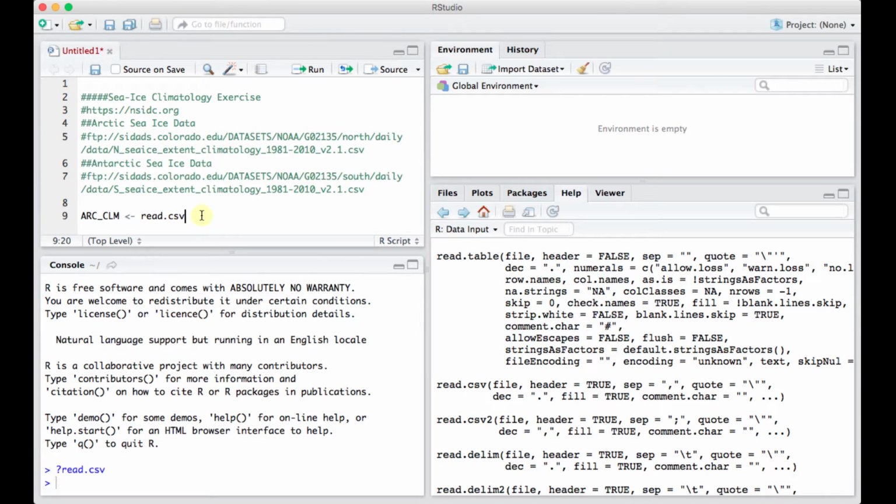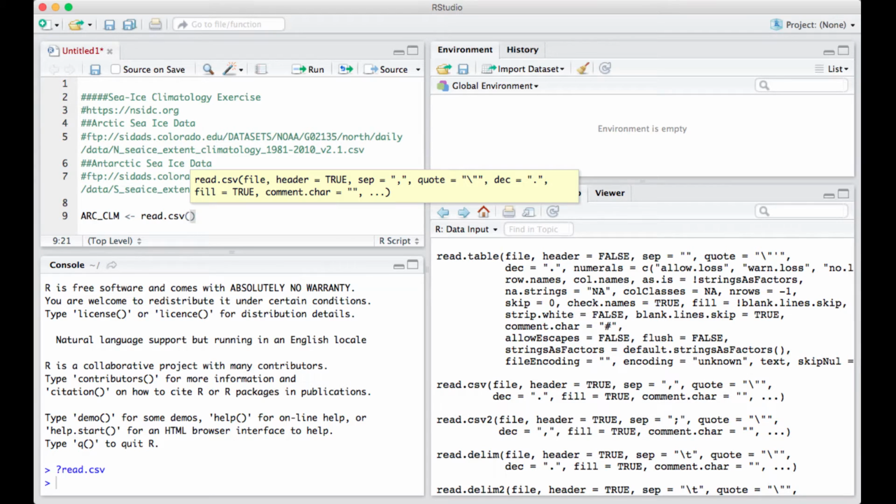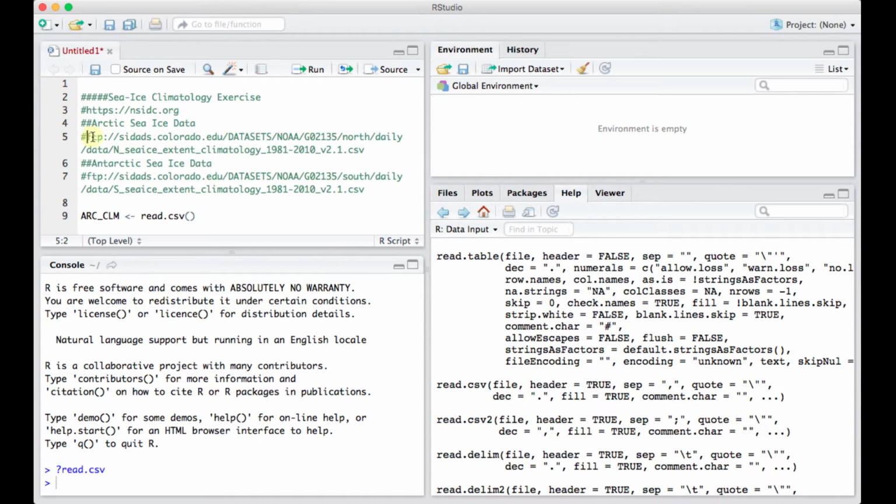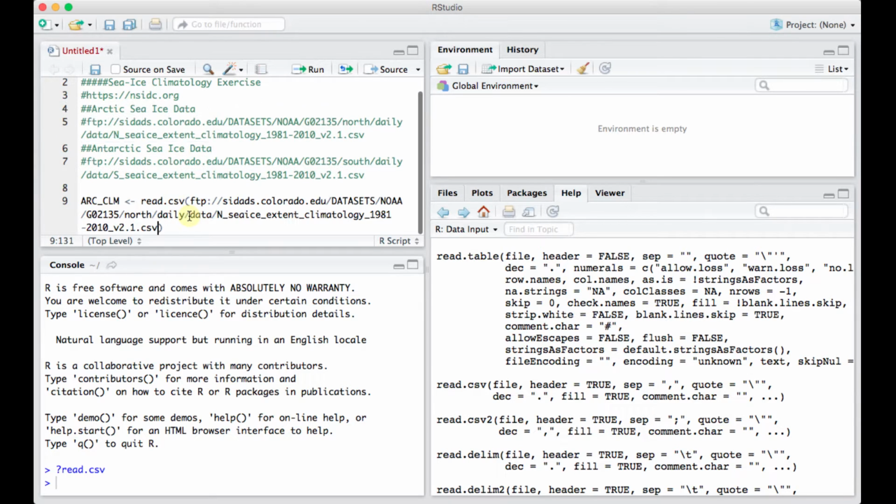Okay, so how is this going to work? We're going to read.csv our Arctic data set, which is this one right here. We're just going to copy and paste this FTP site, so it's going to go out to the internet. I'm going to put it in quotes here and get this data set. We do have a header, so header equals TRUE.